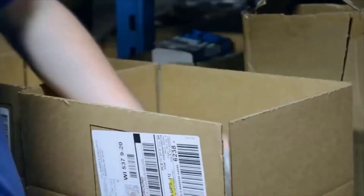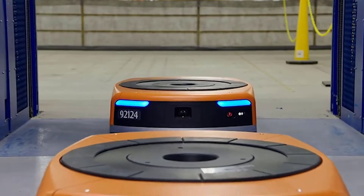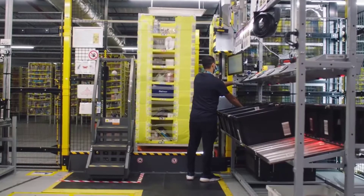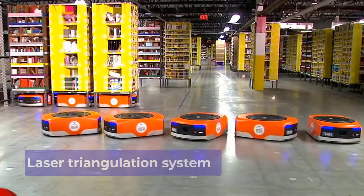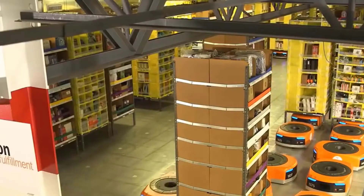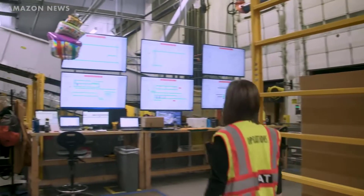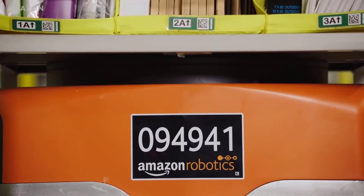Amazon workers no longer have to do all the heavy work like carrying 10 boxes from one place to another. These 30-centimeter robots might look small but don't underestimate them — they can carry 450 kilograms in weight and travel three miles per hour. The robots are capable of much more than just heavy lifting. They also have a laser triangulation system installed in them, which helps them move autonomously and navigate safely even when the warehouse is completely crowded. The robots are in sync with all the management software and they use barcode technology to put materials in their rightful places.